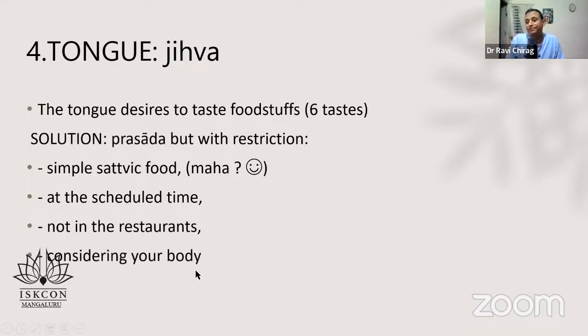Considering your body, we have to satisfy our body. When we eat too much, we'll become fat. When we eat too little, it is also dangerous. It is said that of what we are eating today, 1/3 is meant for our body and 2/3 is meant for the doctors. What we are eating, 2/3 is meant for the doctor. Only 1/3 of what we eat is that on which we can live.